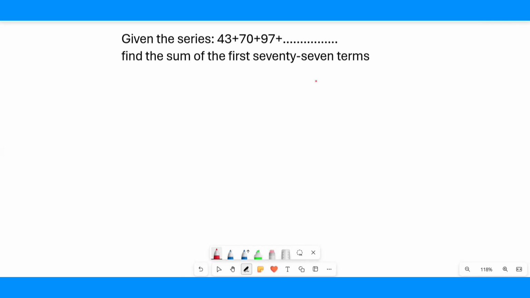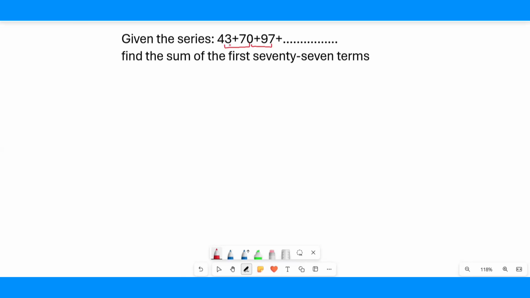All right, so as you can see, we have a series. One of the things we definitely want to do firstly is make sure we know what series it is before we start working. So quickly, we want to observe what happens between consecutive terms. So we could quickly subtract.